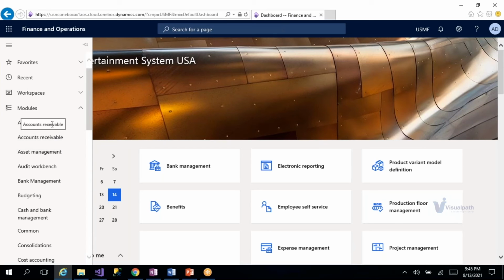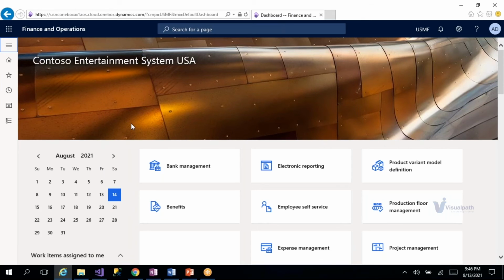How to create one, and if you want to modify an existing form, how to modify it. If you want to modify the existing business process or workflows, everything will be covered here. This is how my actual application will look. This is the URL.